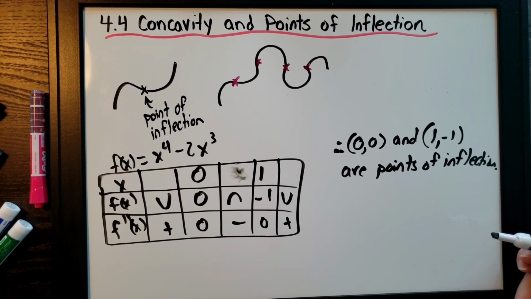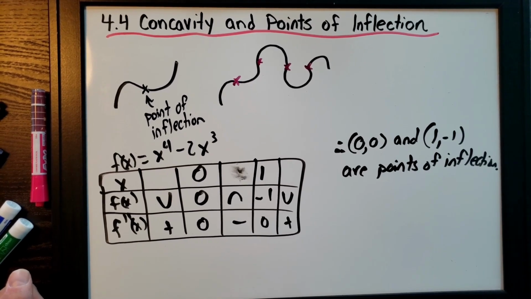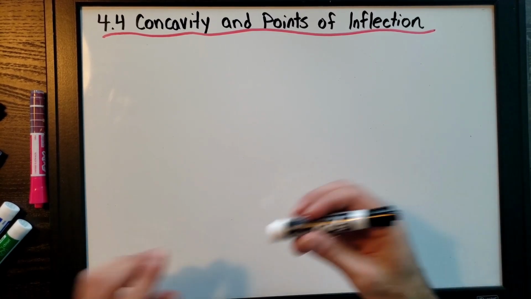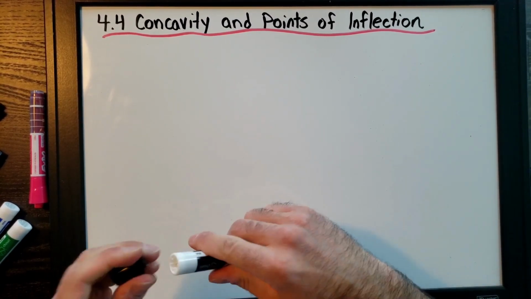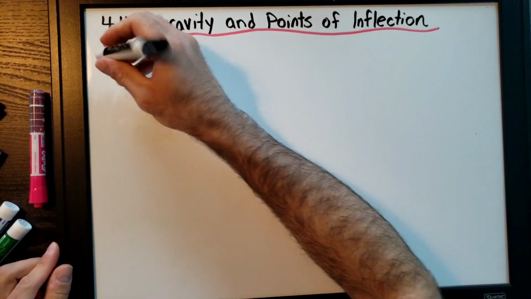We are going to continue to do it on a rational function, and that's pretty much it for 4.4. Pretty straightforward. It's the same thing as the first derivative test, except we're using a second derivative to test. All right, so continuing with rational functions now, everyone's favorite. Sometimes they get a little complicated.